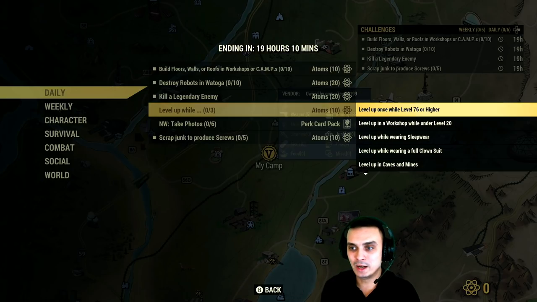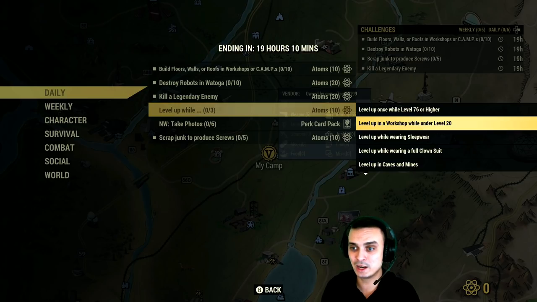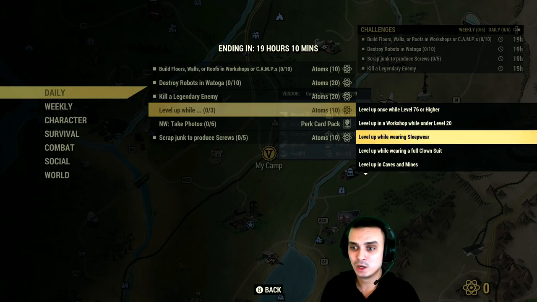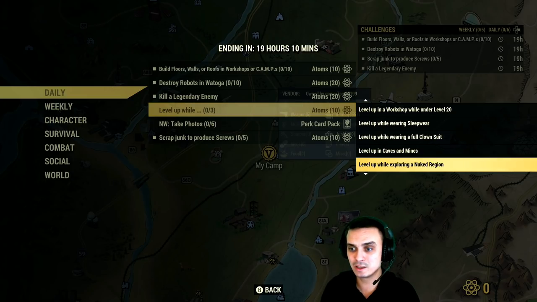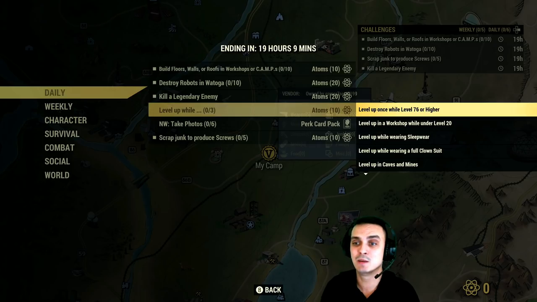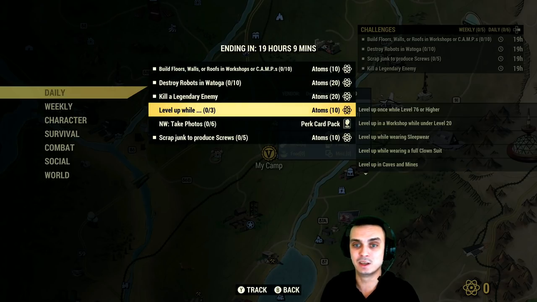Then level up while, and if you complete these 3 sub challenges at the same time, once you level up you will get additional 10 atoms. So that's level up while level 76 or higher, level up in a workshop under level 20, level up while wearing sleepwear, level up wearing a full clown suit inside caves, mines, exploring new regions, well-tuned, well-rested, wielding an axe, diseased, engaged in PvP, intoxicated, and that's it. If you do any of these three at the same time, you will get additional 10 items.